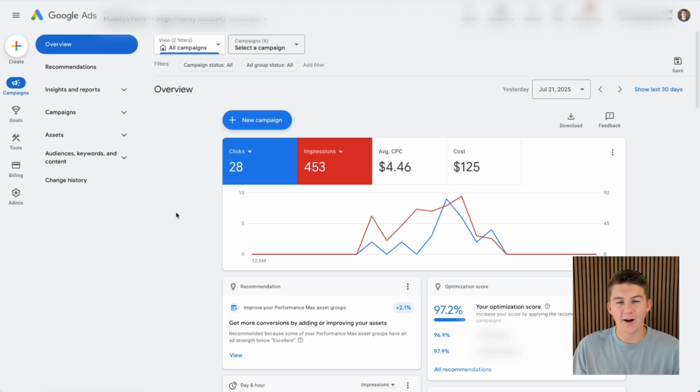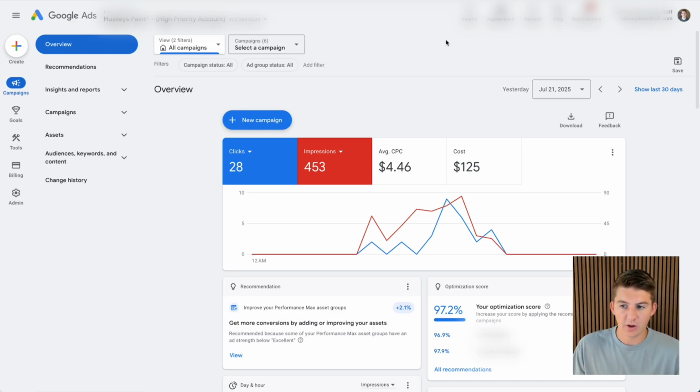The first point, negative keyword management. I want to start with what is quite possibly the most important optimization you can do for your campaigns, and that's going to be staying on top of your search terms and staying on top of your negative keywords. To do this is actually quite simple. It just takes a little bit of time. We do this each and every day.